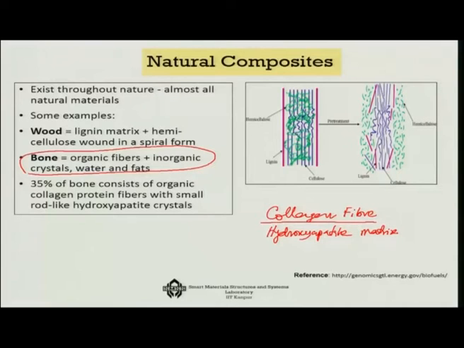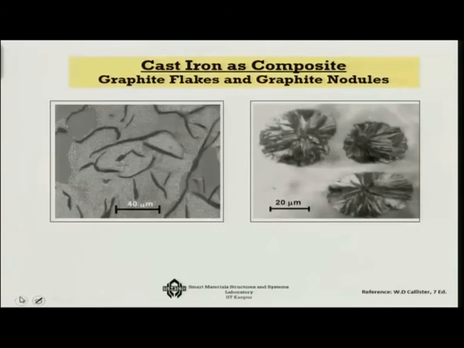The other one is the wood itself. If you look at any wood, you will see that it has a lignin matrix, and it has cellulose or hemicellulose which are wound in a spiral form. So, making once again it a candidate composite material. So, you see nature is very intelligent to begin with, because most of the structural elements like wood for the tree or bone for the animals are made of composite materials. I told you that cast iron is a composite material. Why is it so? Because if you look at cast iron, as you can see from these SEM images, you would see that there are actually graphite flakes or graphite nodules in the cast iron, and that's what makes it a composite, because it is like a particle reinforced composite material.